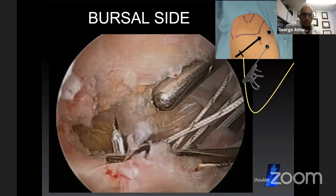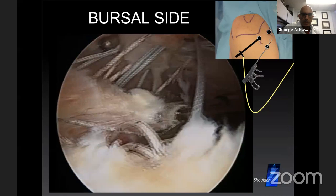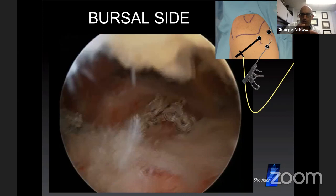There we go. Pick up the suture. And then on the way out, I'll pick up my next suture. So you can see that in time, you get a finely honed sewing machine where you're sewing all the way up. And so now I've tied all my sutures.